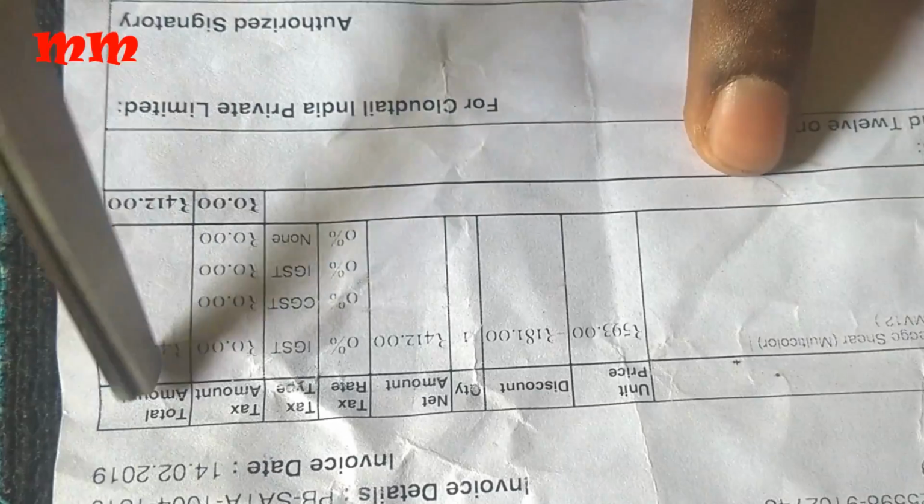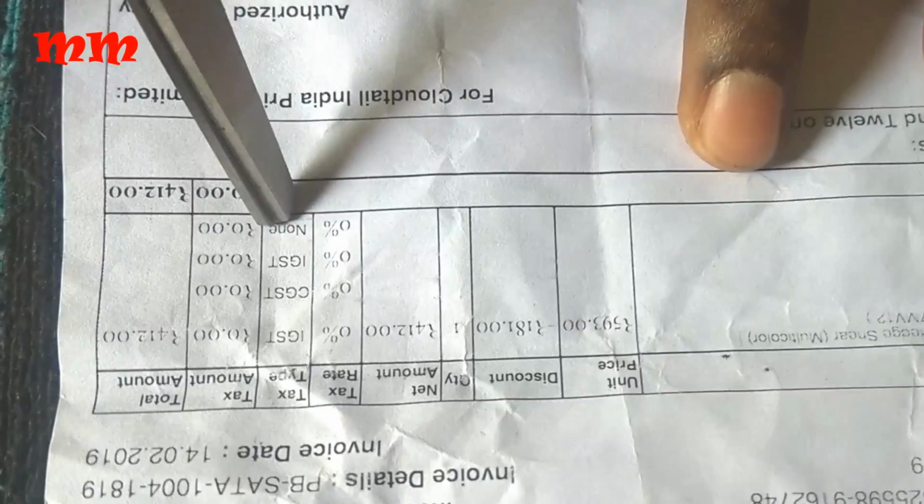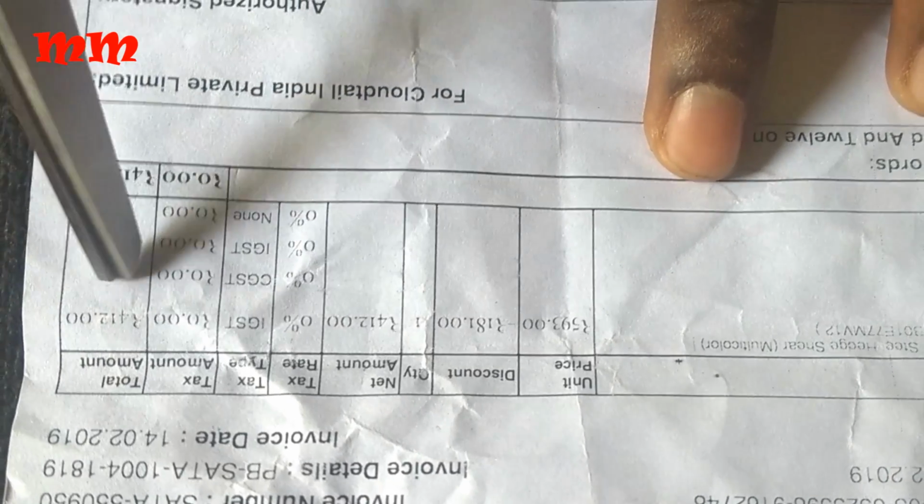I am going to show you the bill at first. See the bill. Here is the bill. The amount is 593. Yes, it is the actual price. Then the discount price, 181 discount. And now I have got it for just 412. The GST and all the peripherals are here. Here is the authorized sign, but it is blank now.